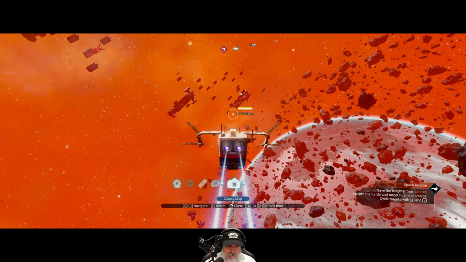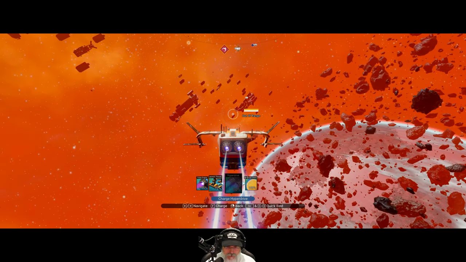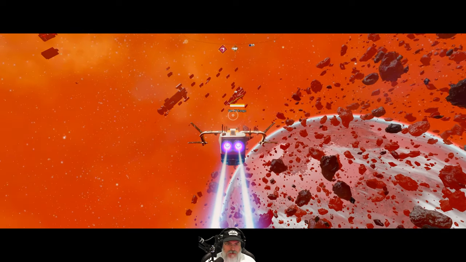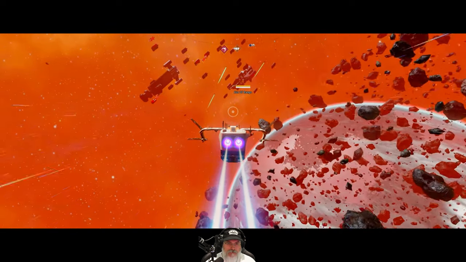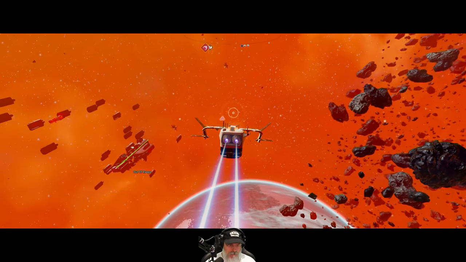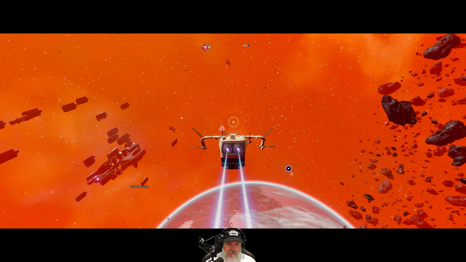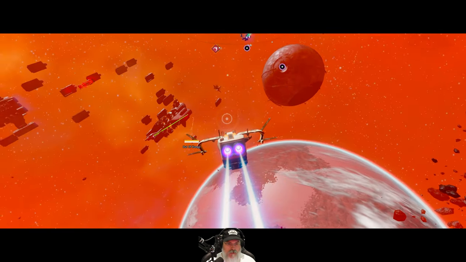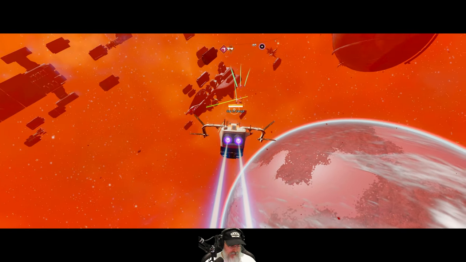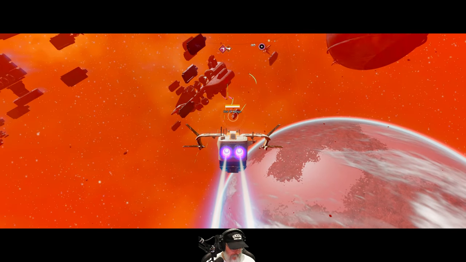Let me look at this one more time before we engage here. I want to make sure pulse engines are completely full. Okay, yeah, I think we're good. So let's get close, and then I'm gonna call the anomaly. Close by so we can run away to it like a chicken if we need to. And let's see if we can mix it up with these guys here.